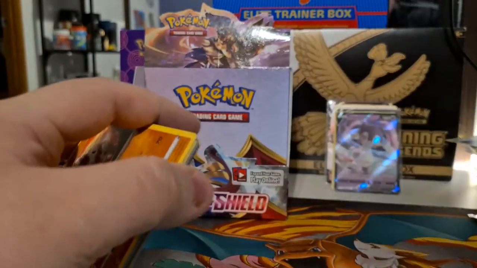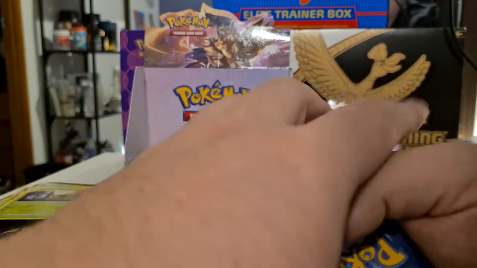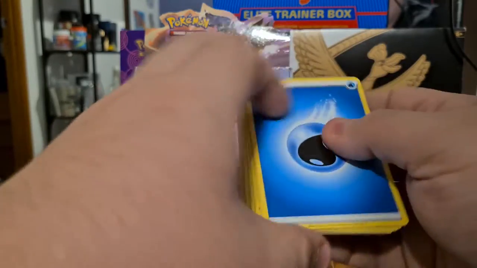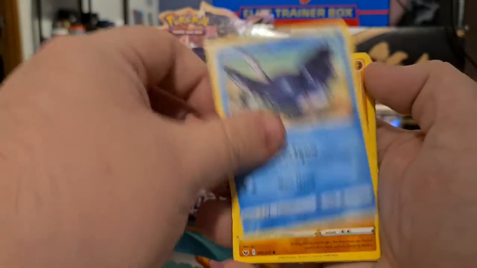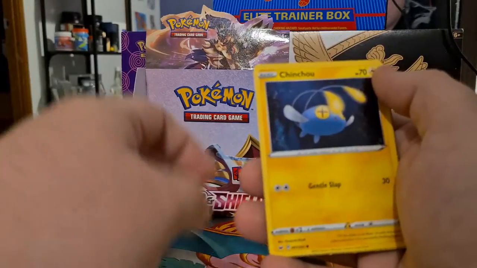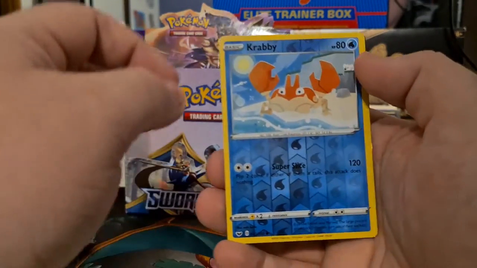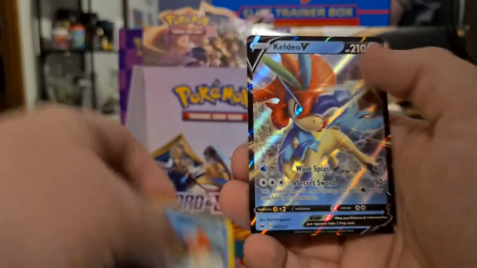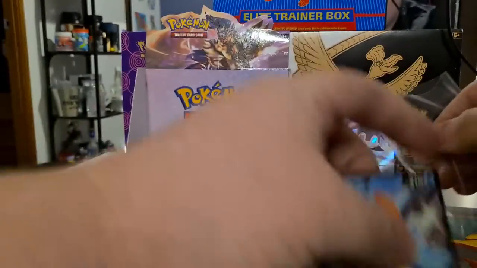Alright, so there's the code card for you guys. 1, 2, 3, 4. I'm gonna go with fighting. Water. Rare Candy. Lucky Egg. Mantine. Rhyhorn. Minccino. Or Minccino. I can't even remember how to pronounce it. Chinchou. Croagunk. Galarian Meowth. Krabby Reverse. And final card is Keldeo V. Another one that I'm not sure if I have. I don't think I managed to pull the Keldeo V yet. So that's definitely a cool card to pick up.